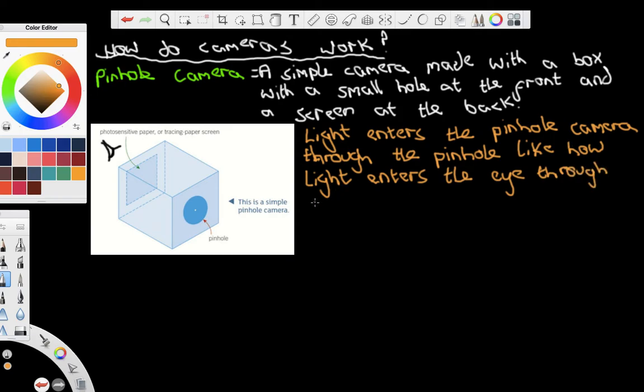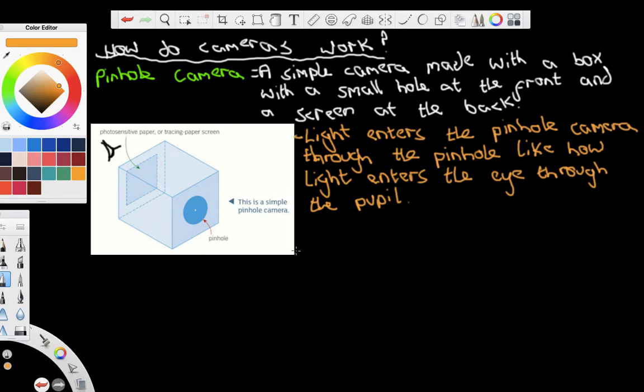So light enters the pinhole box like it would through the pupil of an eye. The image is formed on the screen exactly like it would be formed on the retina.